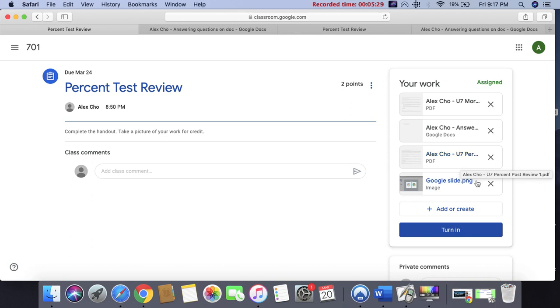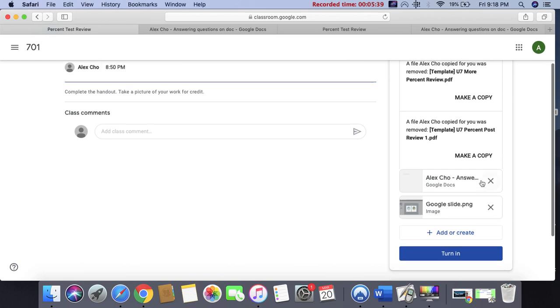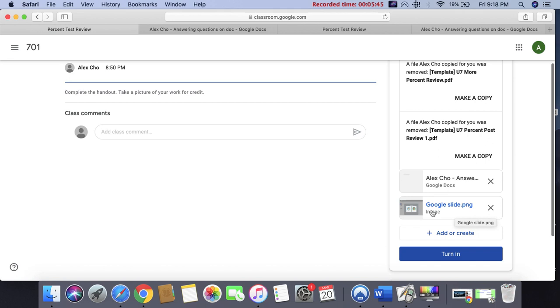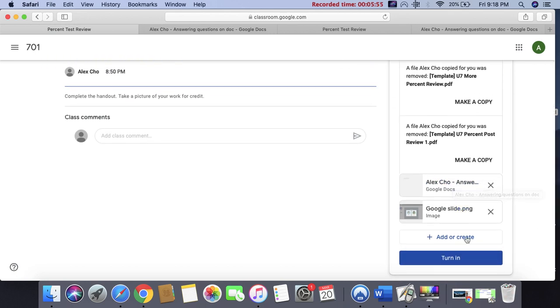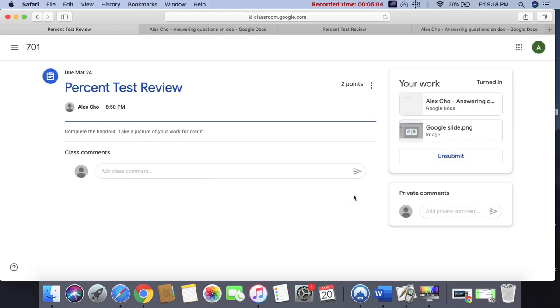In actuality, you can get rid of that one, because the PDF file with all the questions, you don't have to send it back to me. You can delete that one. So the only thing you'll be sending back in this case would be A, a picture of your work, which is here, right? And B, that file where you answered about vanilla, chocolate, and dogs or cats. So that would be ready to turn in, and you would click turn in, and done. Your work is submitted.